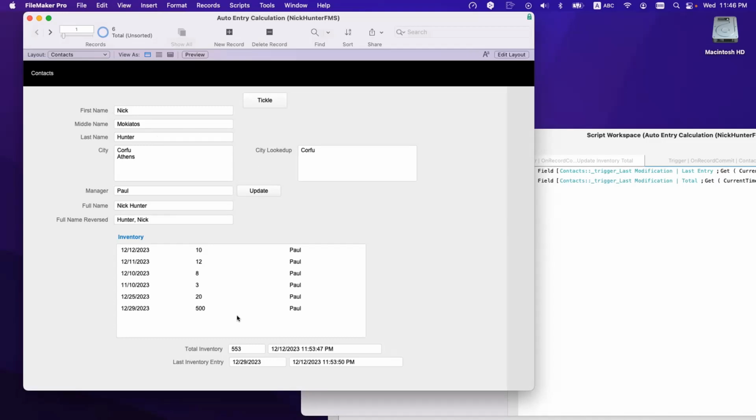For example, I'm here and I'm changing this, putting like 50 here, right? When I commit this, I change this. When I commit, I want this to be updated. So I click here and that will be updated.